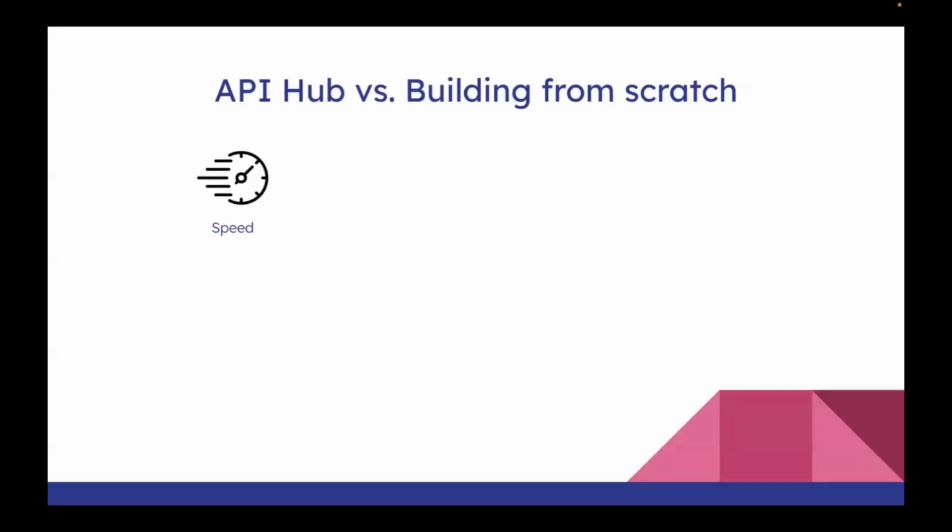So what are the differences between the API Hub versus building from scratch, which would be the traditional approach? Firstly, we have speed, which is one of the obvious benefits, because when the development cycles shorten, the time until you get your output data also shortens, and this contributes to increased speed of document extraction. Secondly, we have lower development effort. As I mentioned earlier, the heavy lifting is taken care of by the ready-to-use API. This means that your dependency on the IT team is brought down to a very large extent.